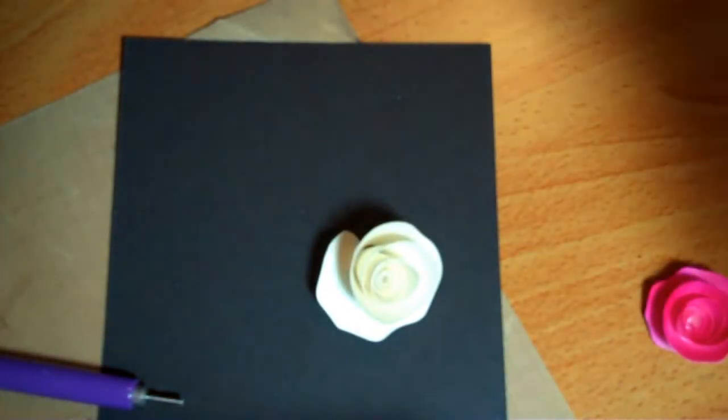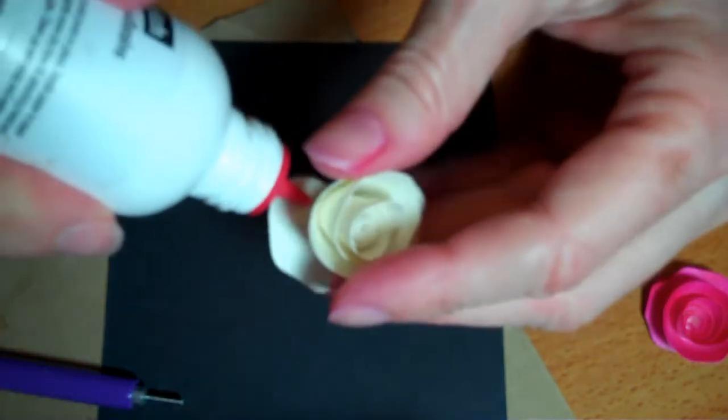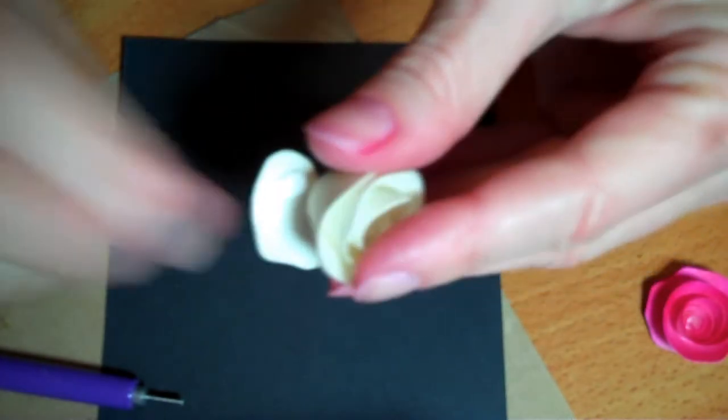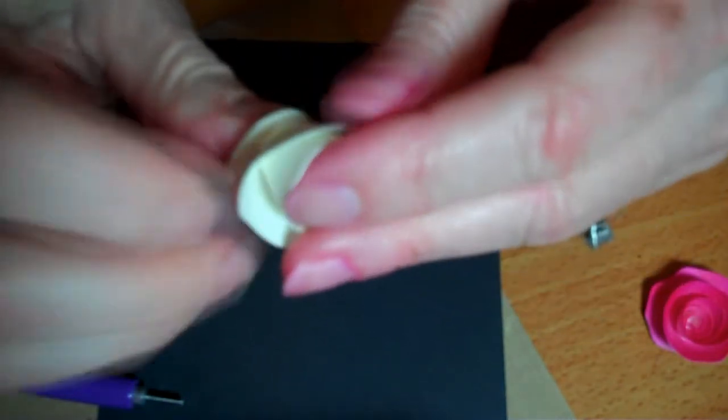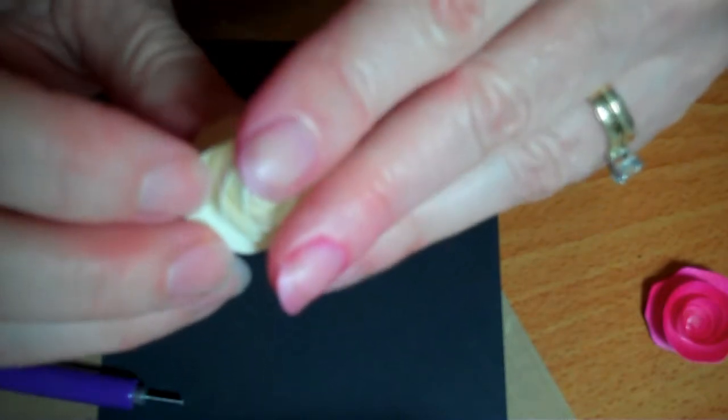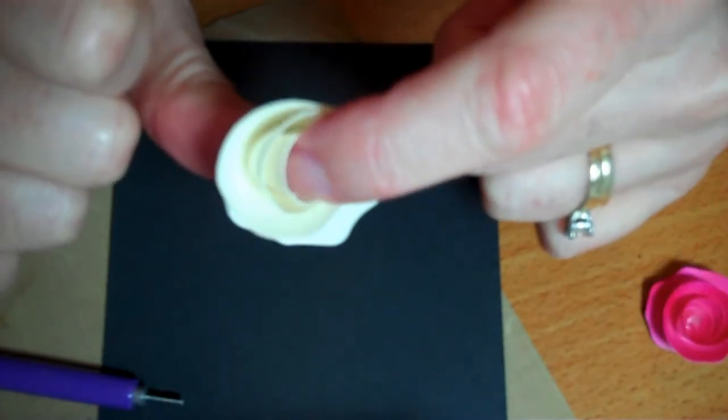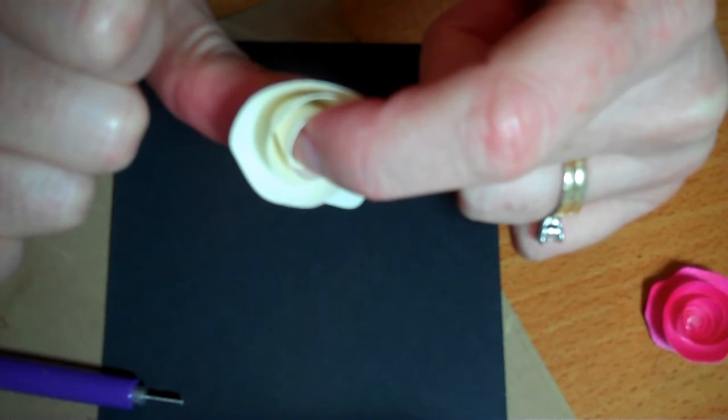Now, to make sure that it stays for a while, I'm going to add a good amount of glue down here in this area. And then I'm just going to put that right into there. Now, I'm going to hold it all in place for just a little while. If I had a hot glue gun right handy, I could use that too.